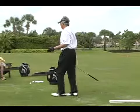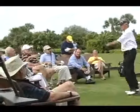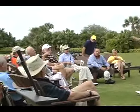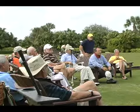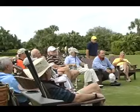After hitting a bucket of balls, this guy finally showed up. He's hitting the ball bad. Excuse me one second. I said, give me that club. I take it up there and I hit the prettiest little draw with his forward. He looks at me and said, are you left-handed? I said, no, but anybody should be able to do this.